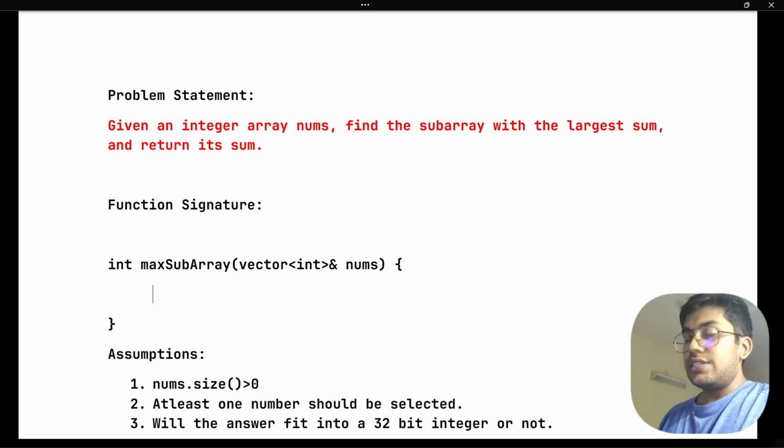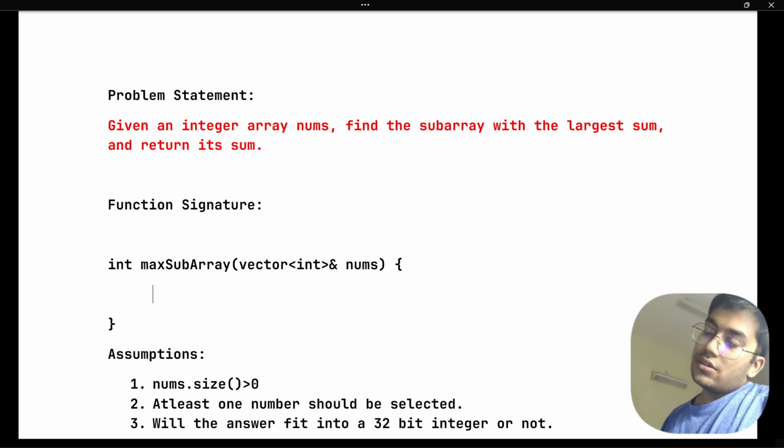And again, the caller needs to be sure that the value of this maximum subarray should fit into this 32-bit integer. He should know what the ranges of this nums array could be. So if he knows the values of every element of nums, and the maximum possible size of nums, you could typically determine that you need an int as a return type, or a long long, or maybe some other data type, let's say double.